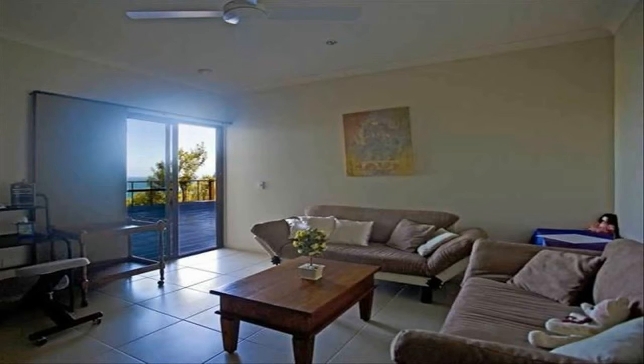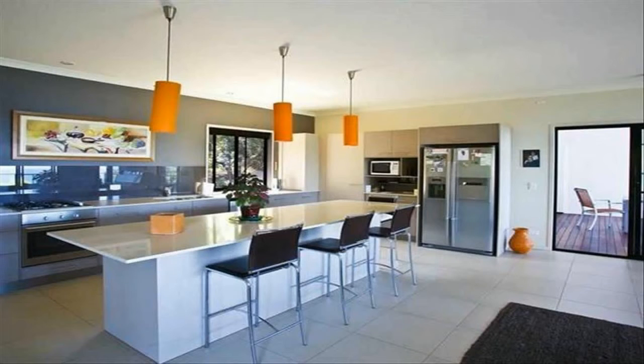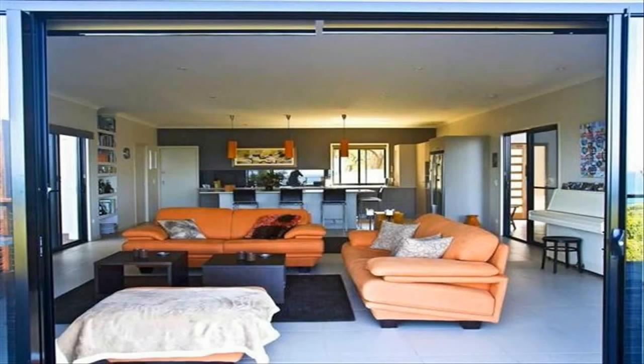Sunrise at 1770 consists of only 172 lots, with some like this ridge top block affording great views along the coast. The house is fully equipped with furniture and all appliances, so it is ready to move in for your next holiday. If you are looking for the ultimate holiday house in Agnes Water in the ultimate resort-like residential development, then you should contact Mark to arrange an inspection.